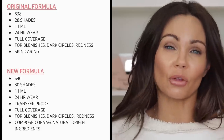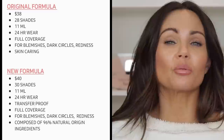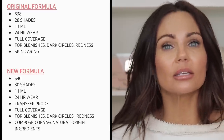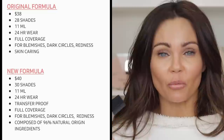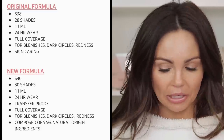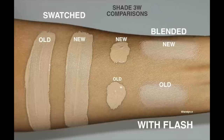Let's go through the differences between the two concealers before we move into the application and check-ins. The new concealer retails for $40, the original retailed for $38. There are a lot of brands out there doing price increases, so it might be a combination of factors. The new concealer was also launched in 30 shades; the original had 28. They both come with 11 milligrams of product, which is 0.32 ounces. In the original Skin Correct I have shade Three Warm, and that is the exact same shade I bought in the new one. The new one is a little bit brighter, but it has the same undertone.